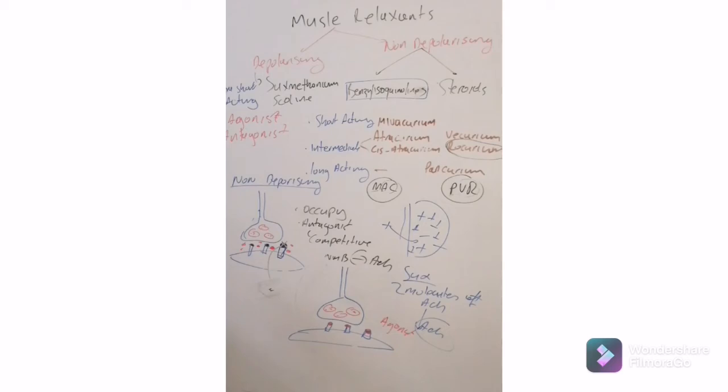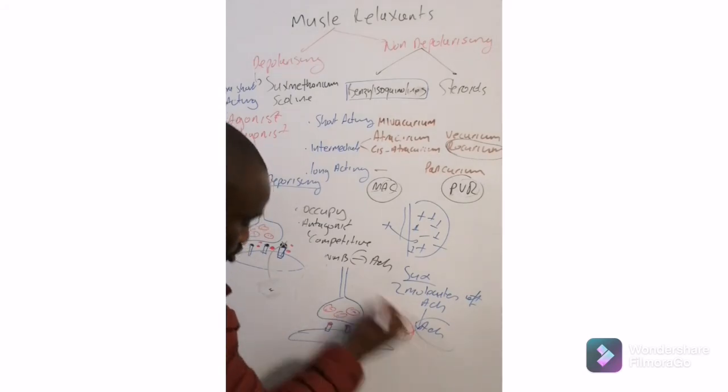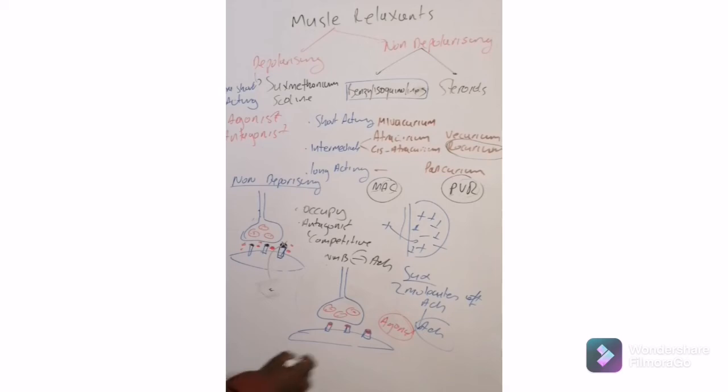Because acetylcholine in structure is very similar to suxamethonium, even suxamethonium comes in and stimulates these receptors. So we can say that suxamethonium is an agonist for nicotinic receptors as well, just as acetylcholine is an agonist for those receptors, because it does stimulate those receptors. So acetylcholine stimulates nicotinic receptors, and suxamethonium, because it's similar in structure to acetylcholine, also stimulates those receptors as well.